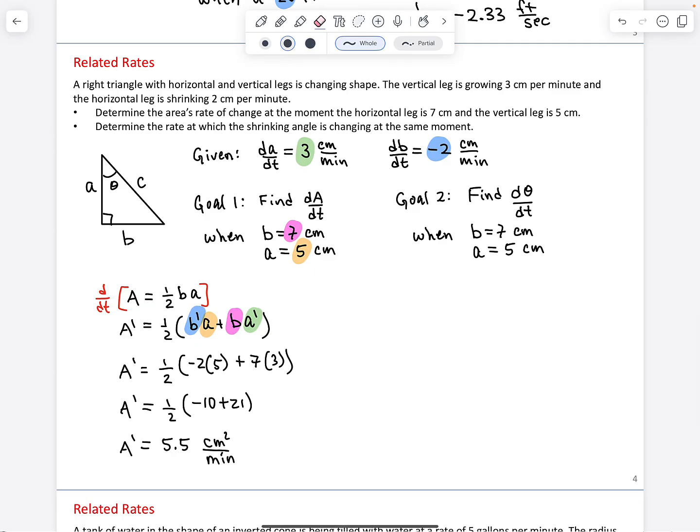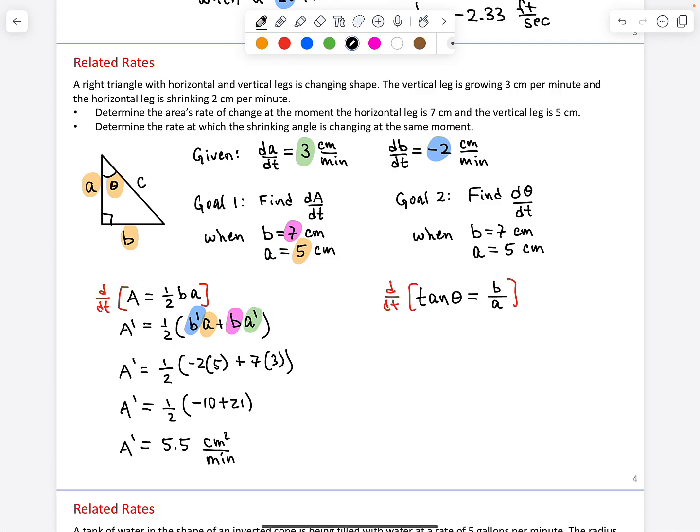Now to accomplish this goal, I'm going to need to start with a different starting equation. Ideally, one that involves theta, A, and B. Well, relative to theta, B is the opposite side and A is the adjacent. So I see tangent or cotangent being great equations to begin with. I'll use tangent. We know that the tangent of theta will be the opposite of theta, which is B, divided by the adjacent of theta, which is A. This is the equation I want to start with, and then differentiate now with respect to t.